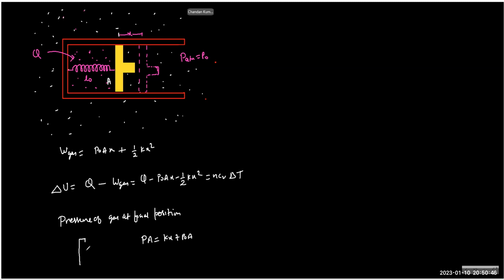From the FBD of the piston, right? So the spring will pull it with Kx like this. The gas will press it with PA. The atmosphere will push it with P naught A. And now you know this answer. So P of the gas is how much? If you would have integrated PdV, the answer would have been the same, which you got by common sense here. Understood?